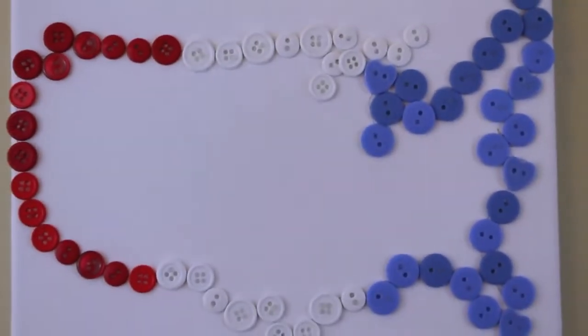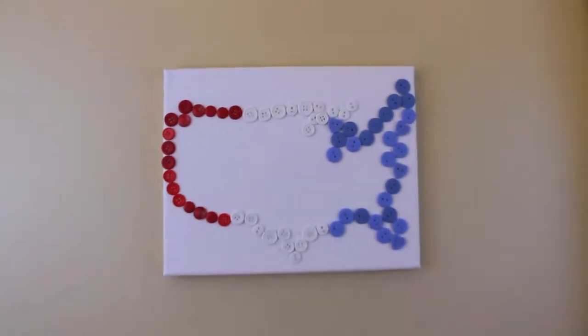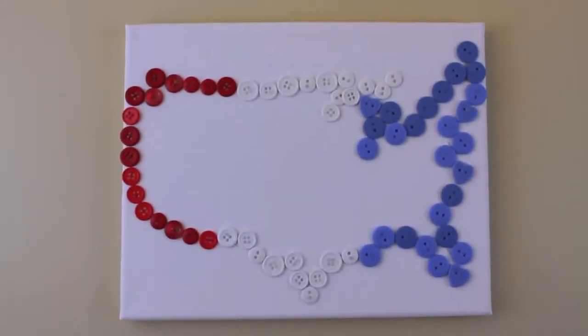I have this hanging up in my bathroom, so every time I walk by it just makes me feel really happy inside. I love the colors and I love how simplistic this is. Very, very simple design, yet absolutely gorgeous.